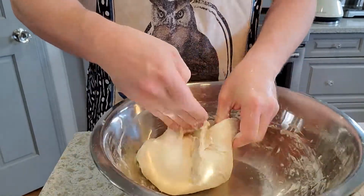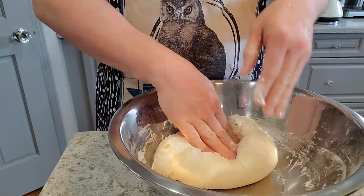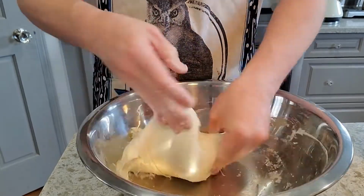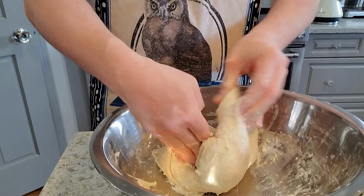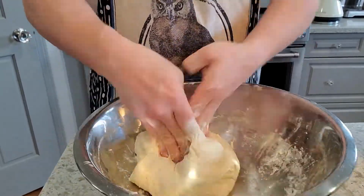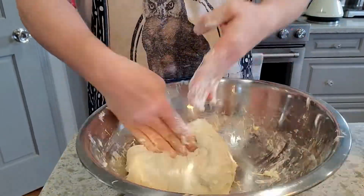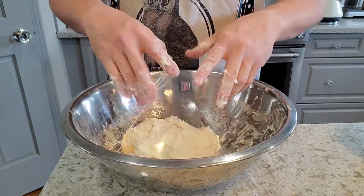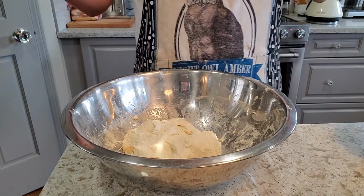I'm taking care not to tear the dough too much, just because it will ruin any gluten structure that's already been developed. Okay, so there we are. I'm just going to cover this up with some plastic, and I will let it sit for half an hour, and then we'll add some salt.